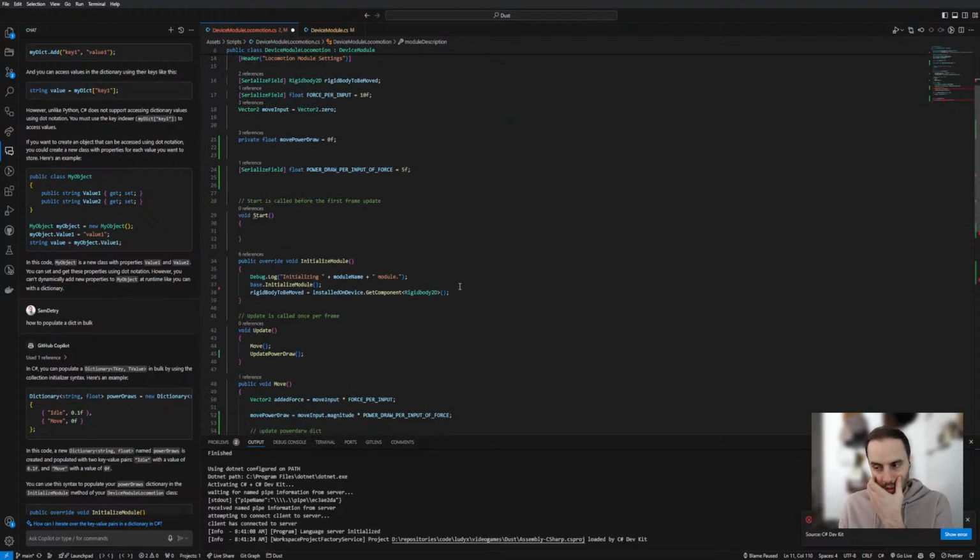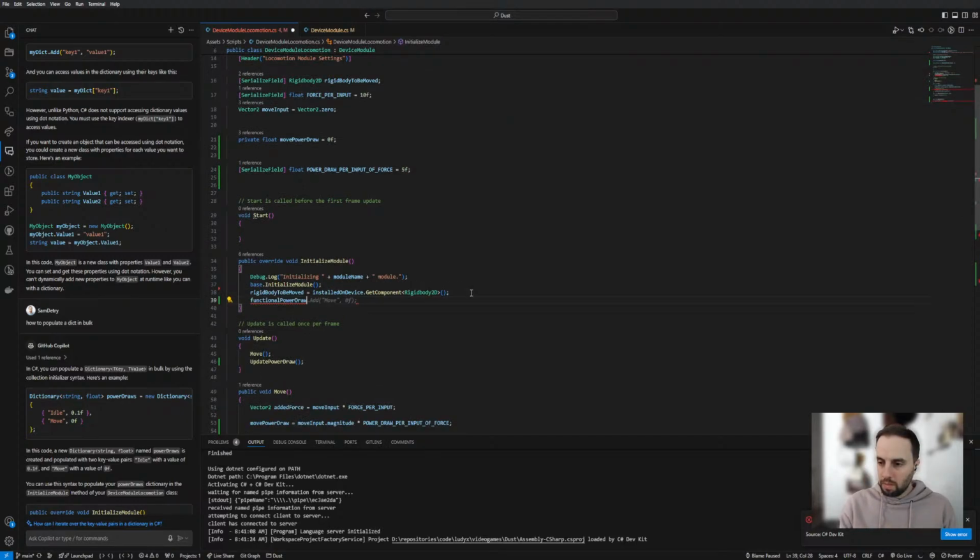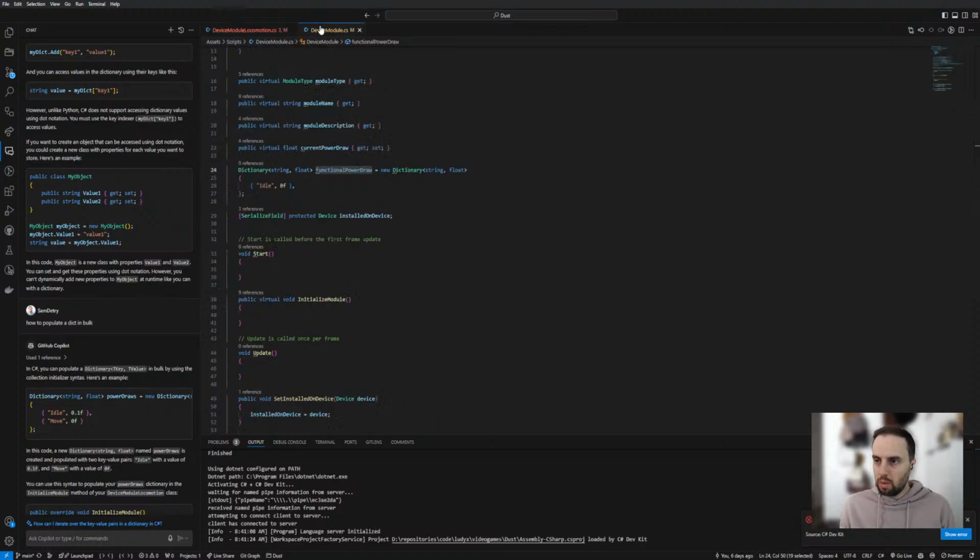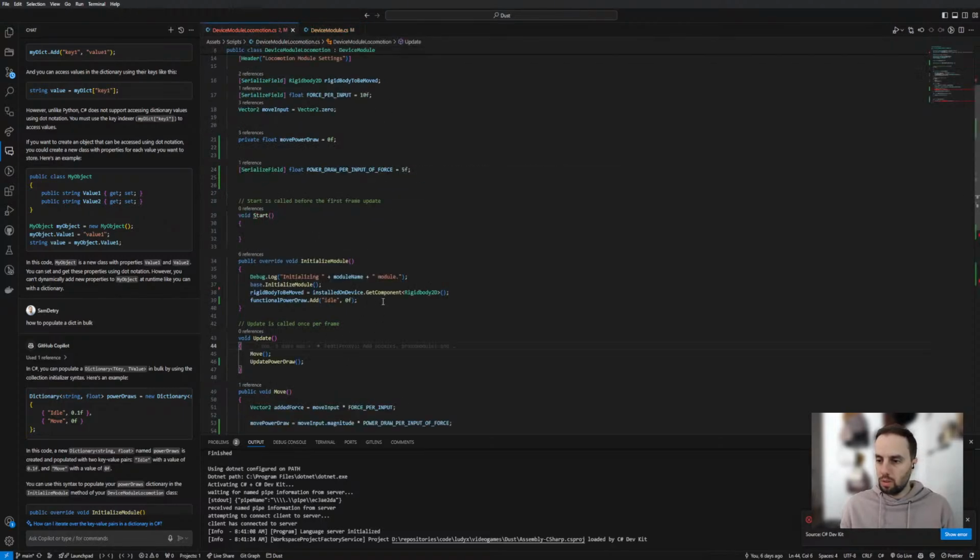initialize module, add idle. Why do you not notice? Inaccessible. So we need to make it protected, I think, if you want to access it in subclasses. Yes, functional add power draws idle.